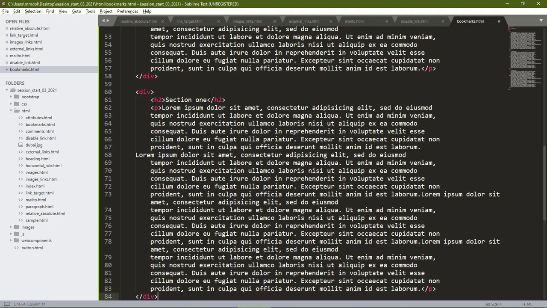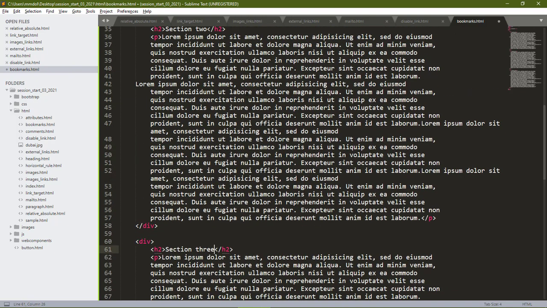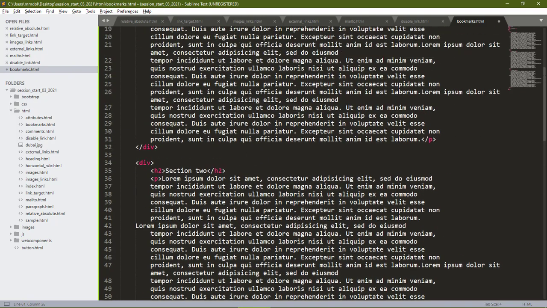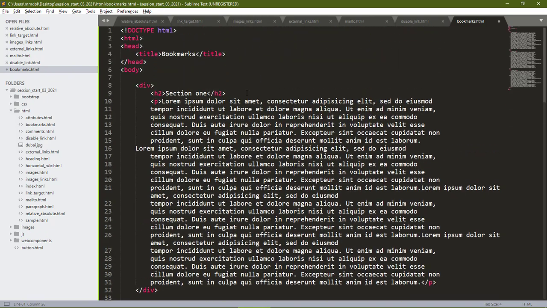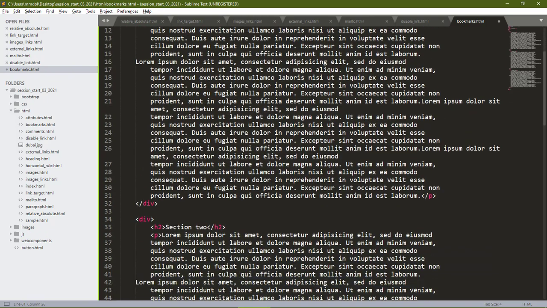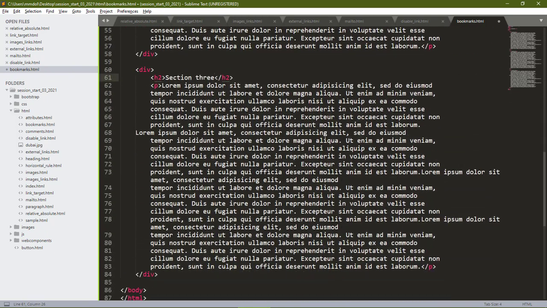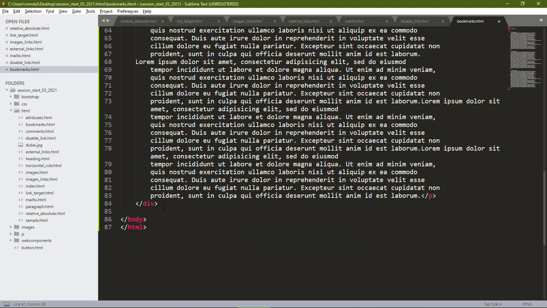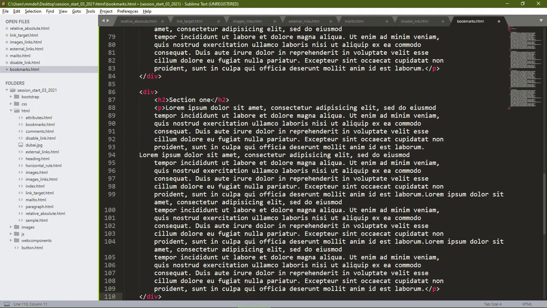Paste this here and give it section 3. Then section 4.